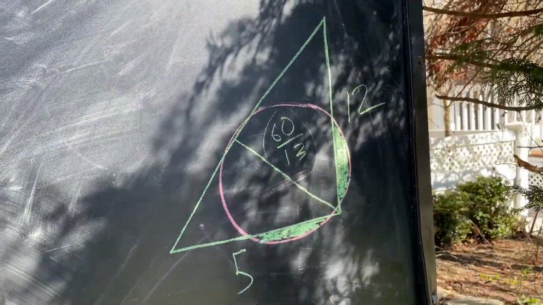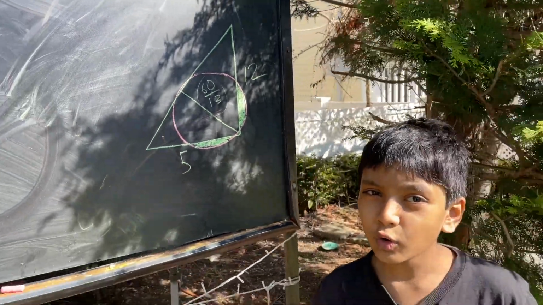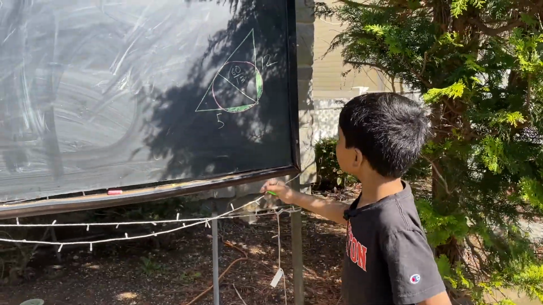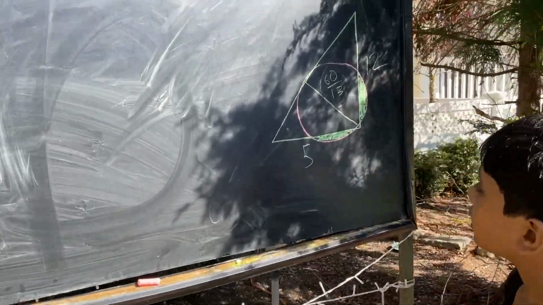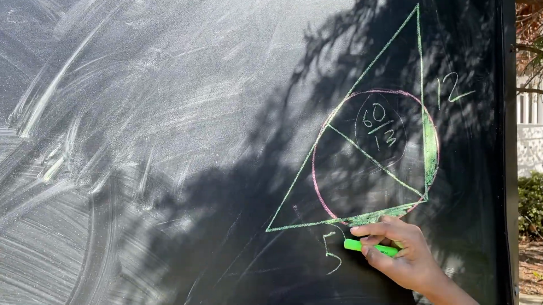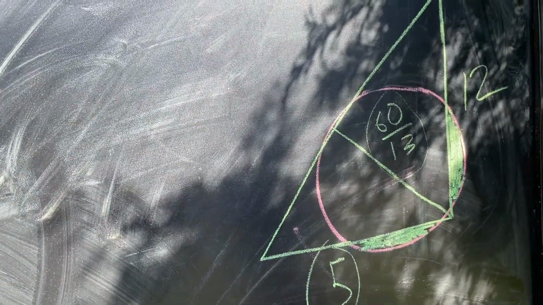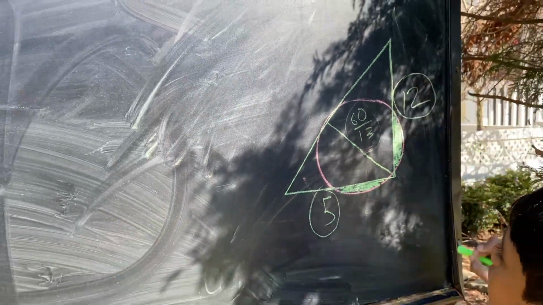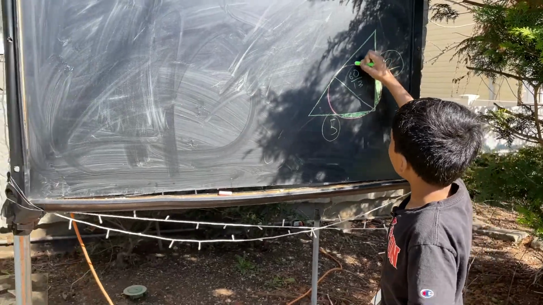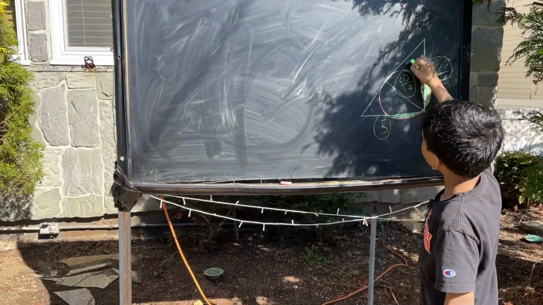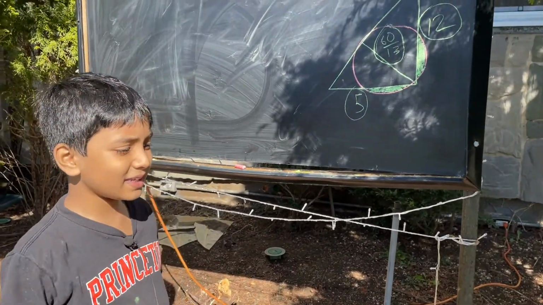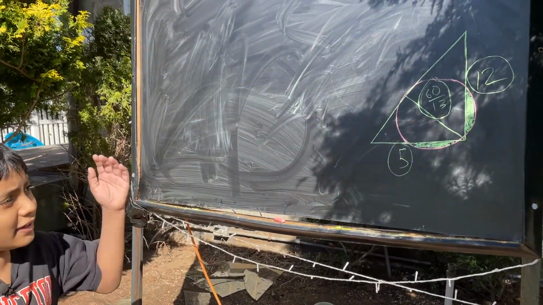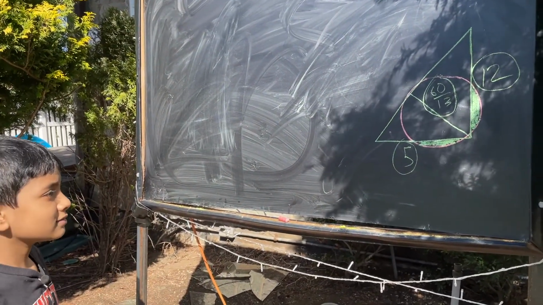So you don't go looking in any textbooks or the internet for this, but you have to find this green shaded area over here with only 3 values. This value of the short horizontal leg, 5, the value of this long vertical leg, 12, and the value of the altitude, 60/13. Okay, so this may seem impossible, but it is in fact possible.